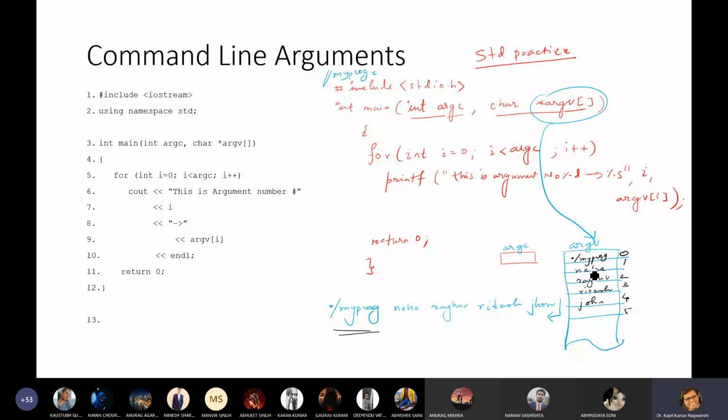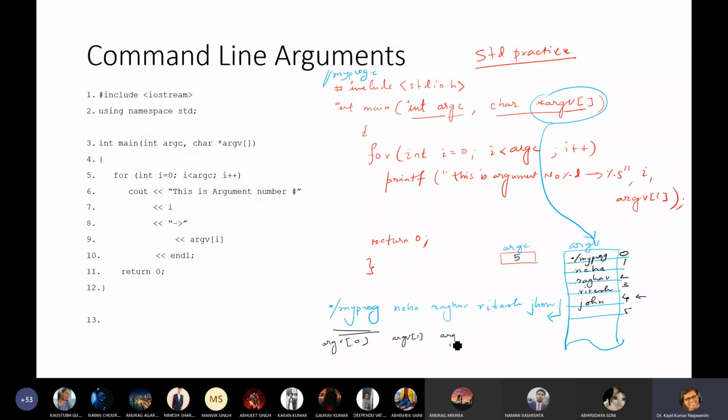Okay, so automatically it will store. Now, what is the value? Current value is 4, but what is the count? 1, 2, 3, 4, 5. 5 is the count. Okay, so it will automatically hold the value 5. So this is your argv[0]. This is argv[1].